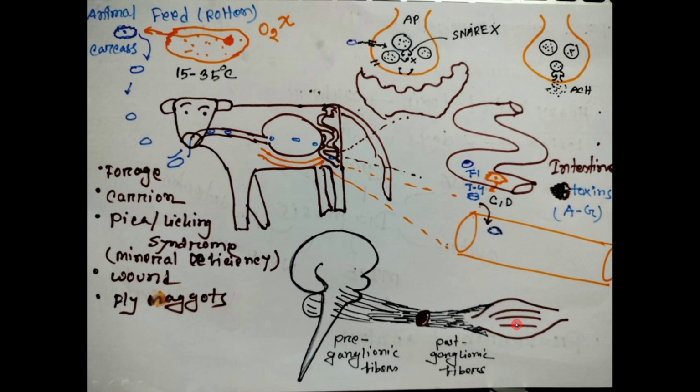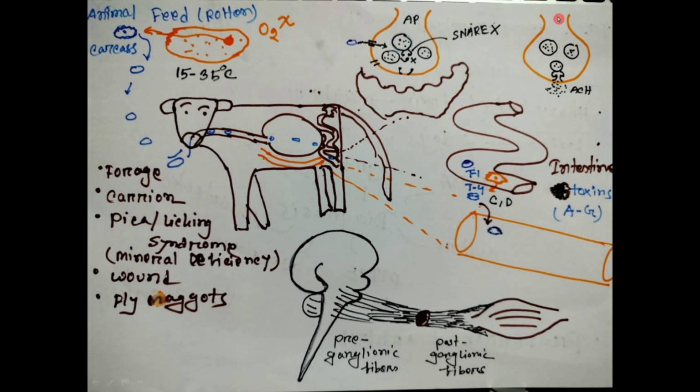So we'll make it bigger to understand what these toxins are actually doing here, and why in botulism we know there will be flaccid paralysis. Why does this occur? We'll learn it a little bit deeper. If you look at this figure, this is the figure of a neuromuscular junction.